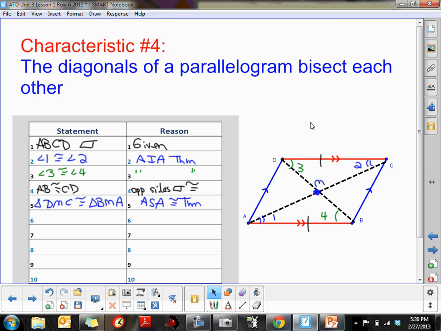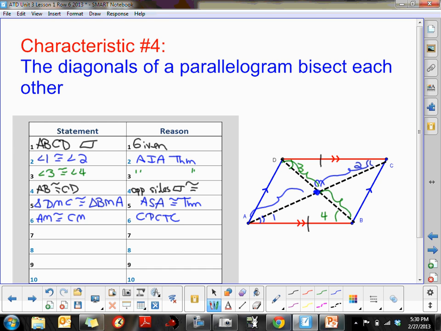Now, once the triangles are congruent, we can get the pieces that we wanted to get congruent. Remember, we wanted to prove that this length here is the same as that length there. Well, we know that AM has to be exactly the same length as CM because they are corresponding parts of congruent triangles. Once I get these two triangles to be congruent, then their matching parts must be congruent. And that's one of the parts we wanted. The other part we wanted was that this segment here from D to M had to be the same as B to M. So B to M must be congruent to C to M because they are corresponding parts of congruent triangles, which means they're congruent.